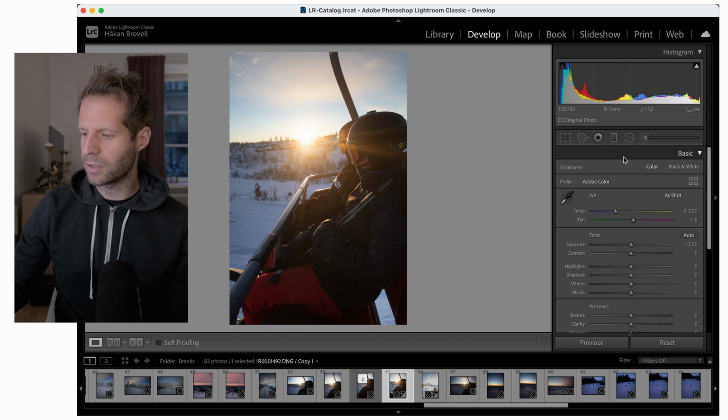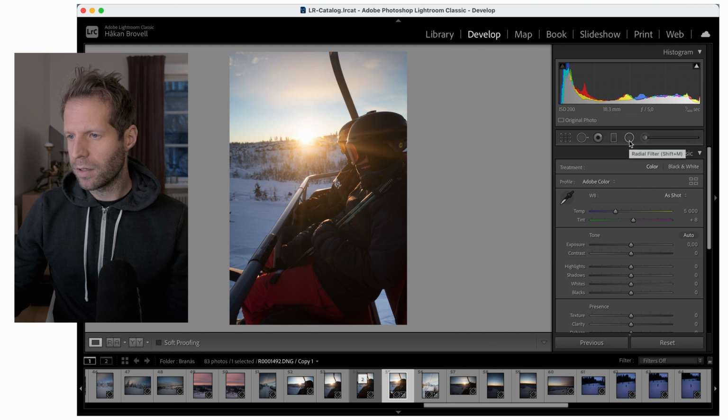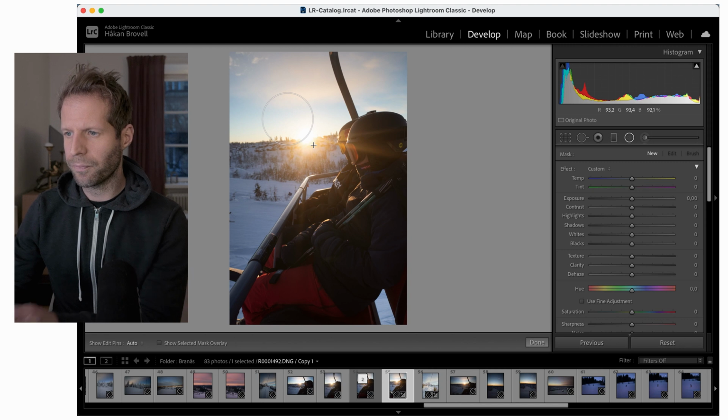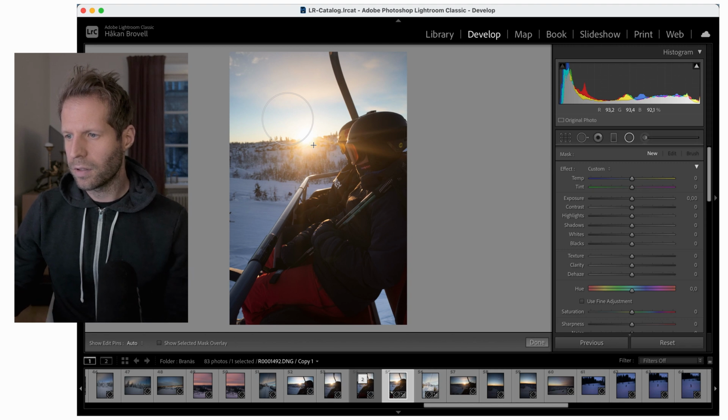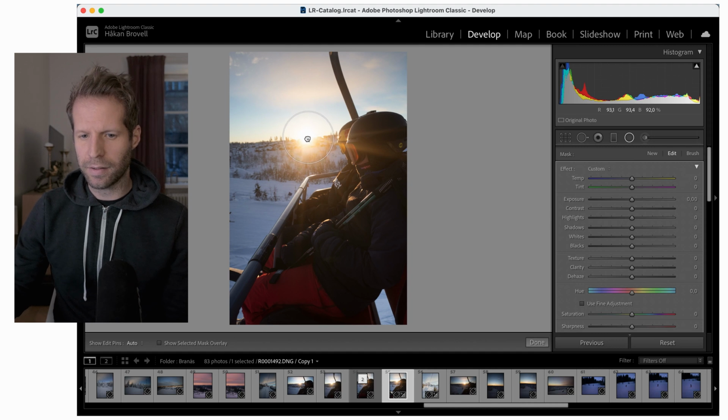We can press Shift M, and then we're gonna hold Shift to bring an even circle, and I think that is a perfect circle. I'm gonna put it on the sun, and then we're gonna increase the brightness just a bit.